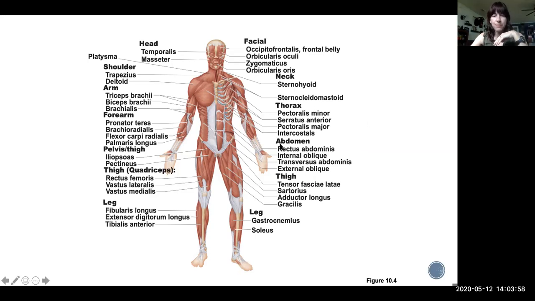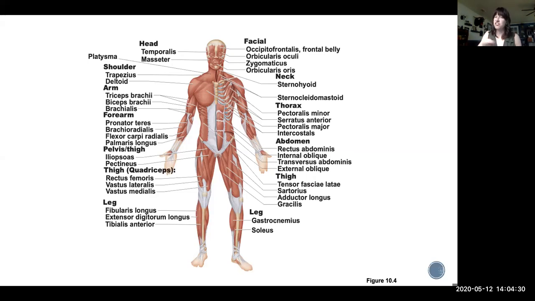So, does anybody have any questions about the head, neck, and torso muscles that we talked about last Thursday? There was one great question about what we're going to be talking about today in our muscles discussion. Somebody asked about the difference between the brachialis and the biceps brachii on your lab worksheets.